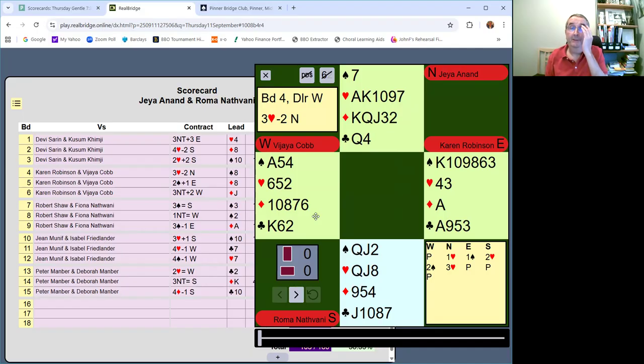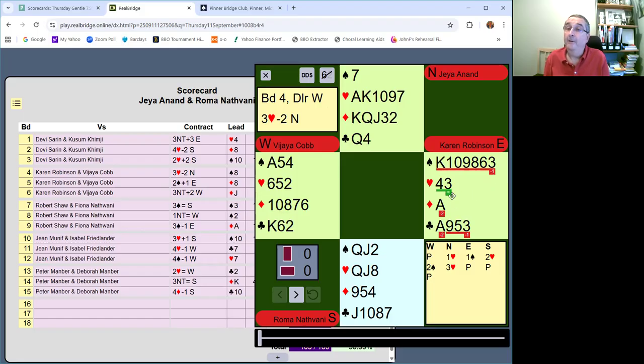Another thing you might want to do, before you do that, is click on this DDS, which stands for Double Dummy Solver, and that will show you for each card that's played whether it was the best card that was led or not the best. And here, for example, it's saying that against a contract of 3 hearts by North, East is on lead, and it's saying that if you lead any of the spades, the contract will go down 1.